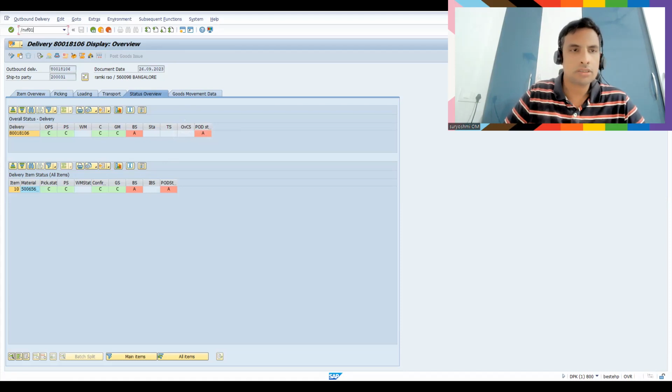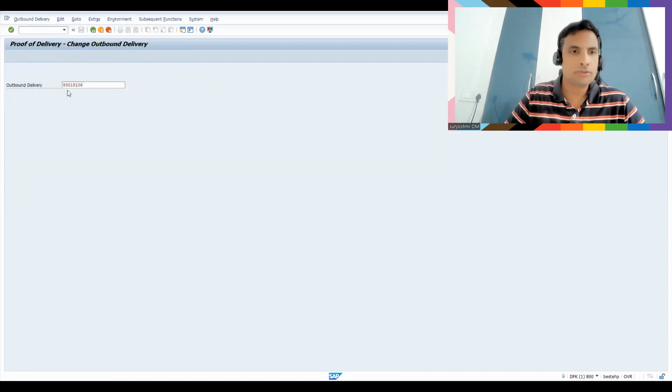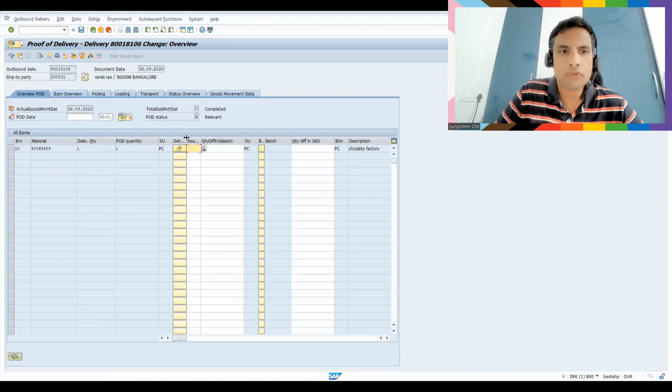Let's do the billing. Why is it getting this? Because of VLPOD. This is the transaction where you have to do the proof of delivery.